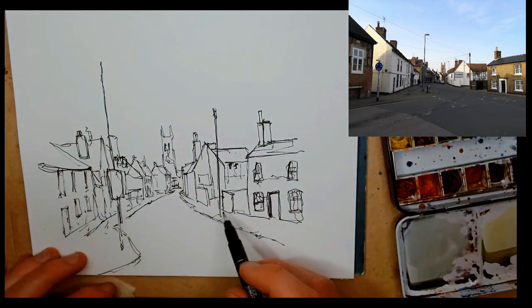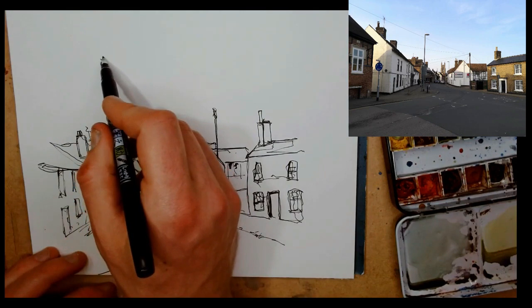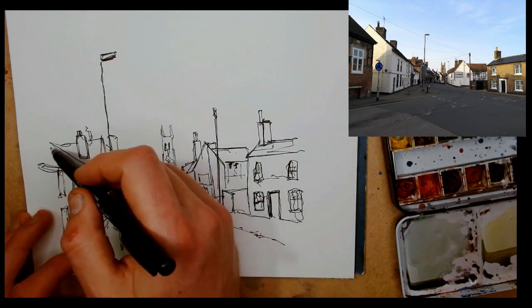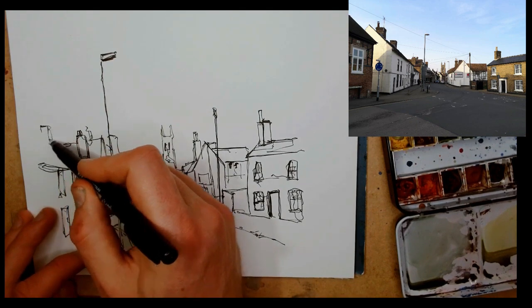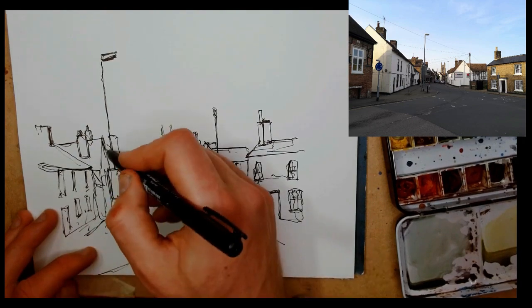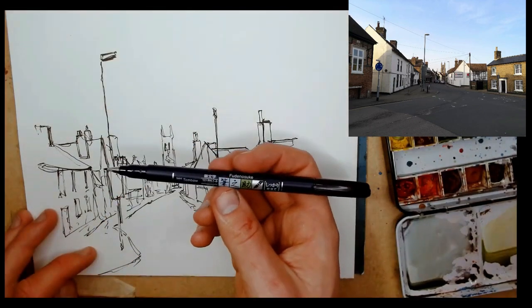This makes our street feel flat. If you get the heights of the bottom of your houses a bit wrong, it can make the street feel like it's on a big slope — worth thinking about. You need to consider both the silhouette at the top and where you're finishing things. You don't have to completely finish things.